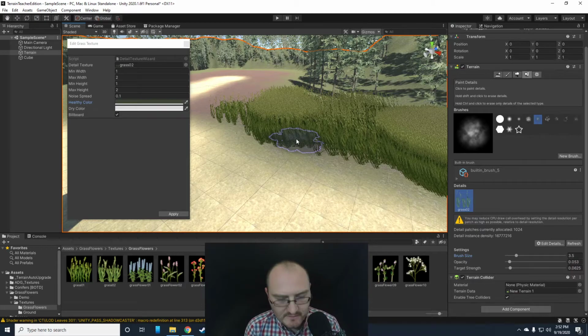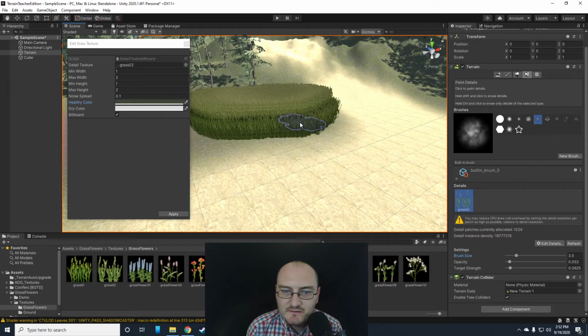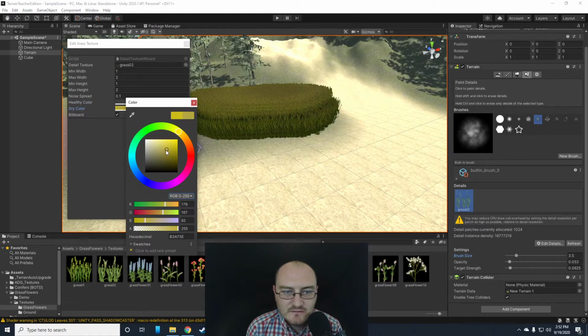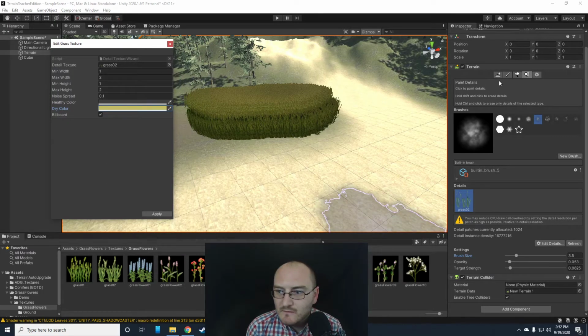That's a little better. All right, so let's go ahead and get rid of all the grass that we've already placed. Oh, I don't want to change the color settings that we did well. All right. How do I... Oh.